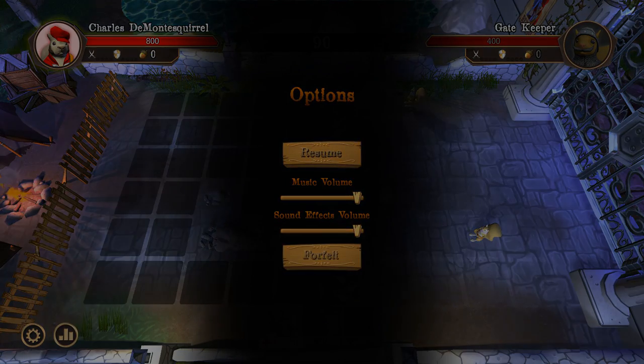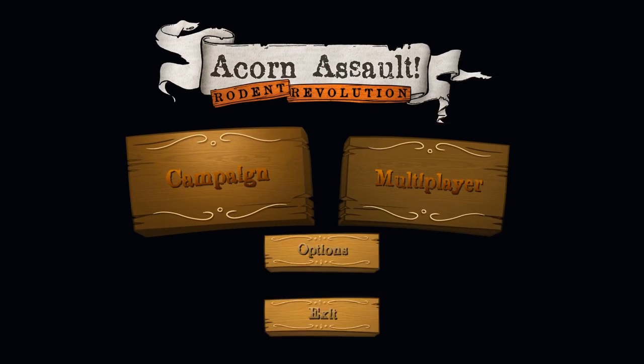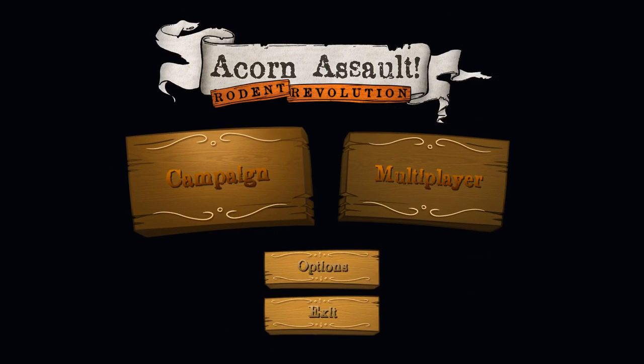All right. Well, that is Acorn Assault, Rodent Revolution. It has a very approachable turn-based strategy mindset. That said, it's pretty bland, repetitive strategy. You only have basic units. I do like combining them into more powerful units. It makes placement of those units very important. And there are a couple strategies you can do, whether you want to go on attack or defense.